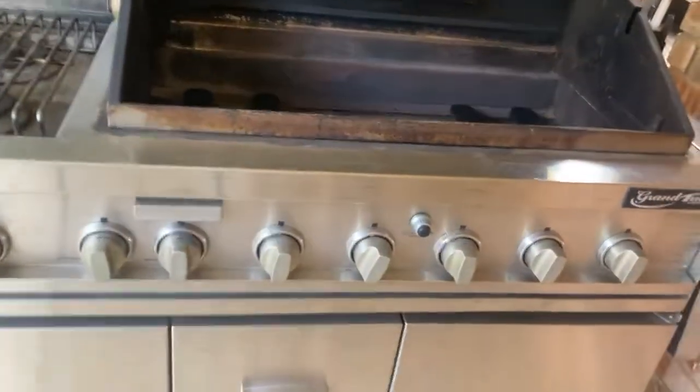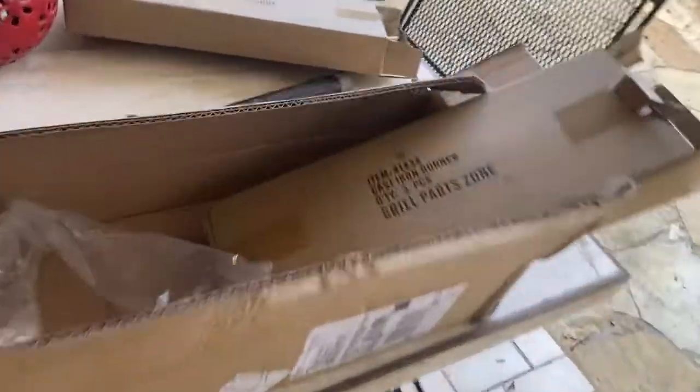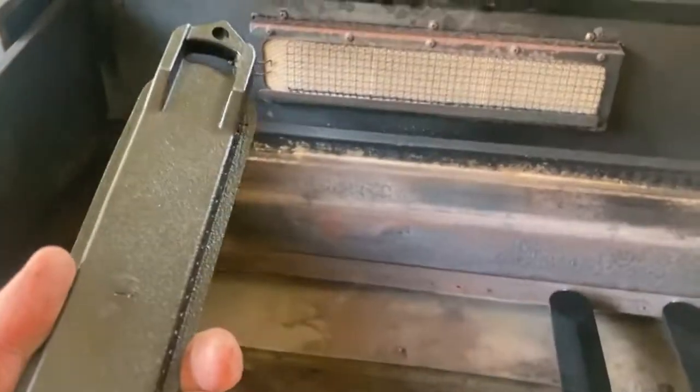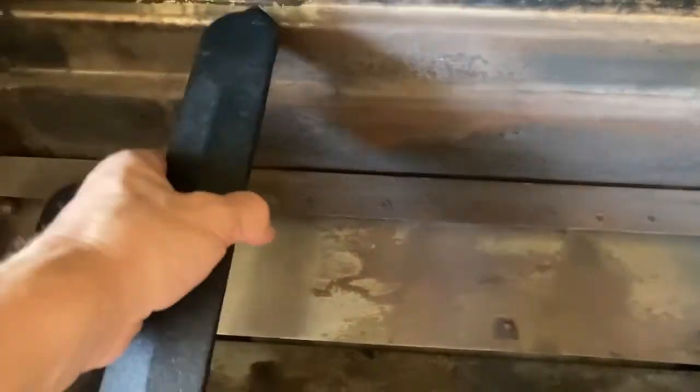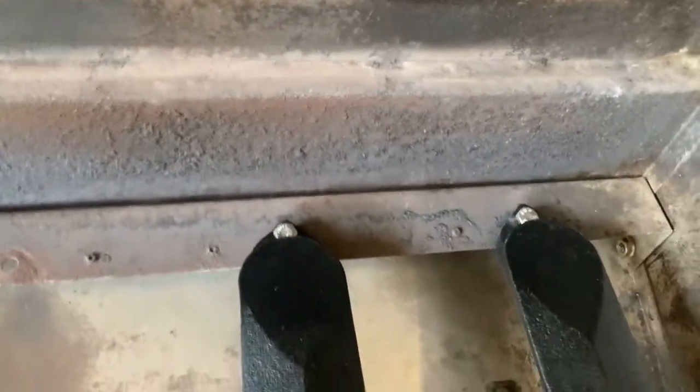These are the Grand Turbo burners and they don't have any hardware that comes with them. I bought these online — they're cast iron. I think they make a stainless steel one which is nicer. These are from Real Parts, bought on eBay. They seem to be made in China, so they probably won't last as long. Basically, what you have to do to get the old ones out is take a grinder and grind off the tops of the screws. I had to grind off each one because, as old and used as this thing is, there's no way to get any tools on there to remove them.